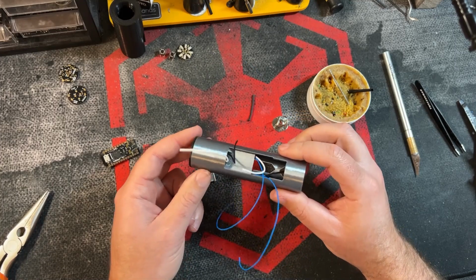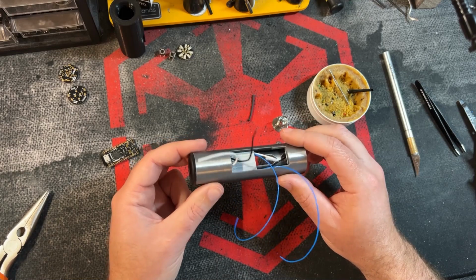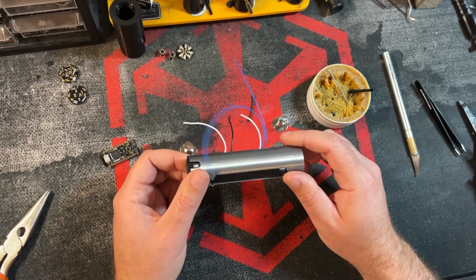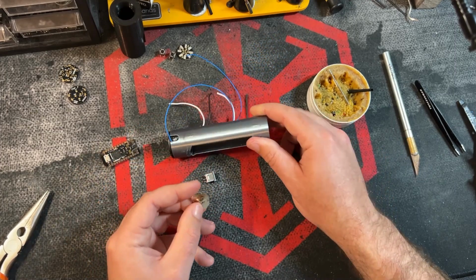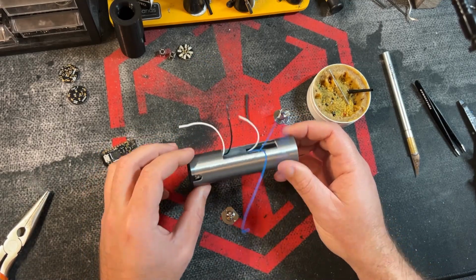So that's why it is important to figure out which steps you're going to do first, in terms of how easy it is to pass these wires through their proper channels. Because that really is going to be the most challenging part, wire management. Soldering wires to these components is not super difficult, but getting some of these bigger wires, like these size 22 wires, can be a challenge in tight spaces.